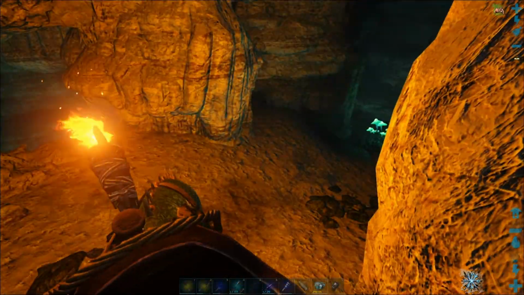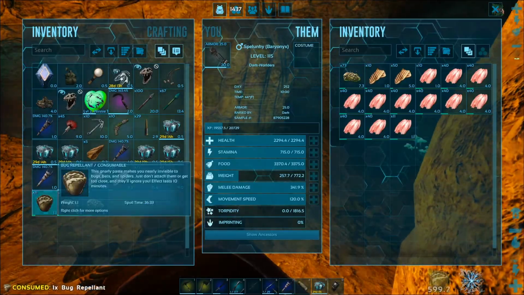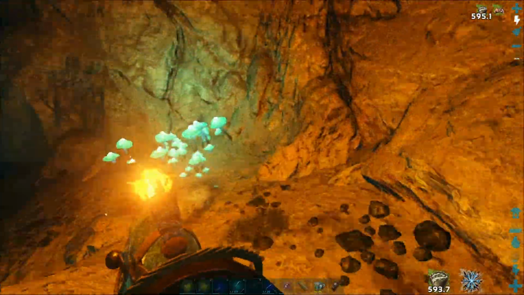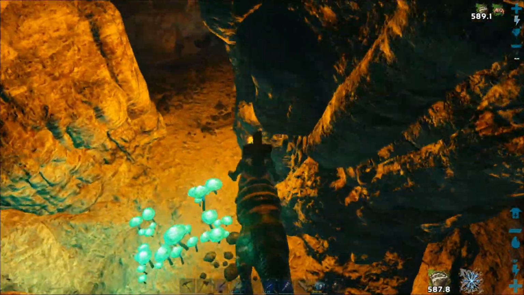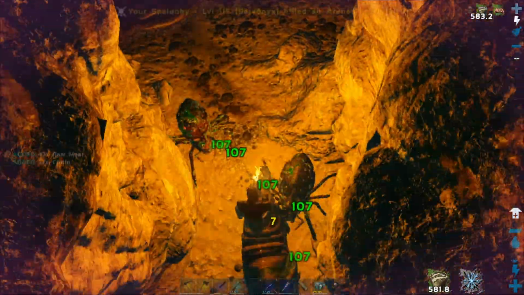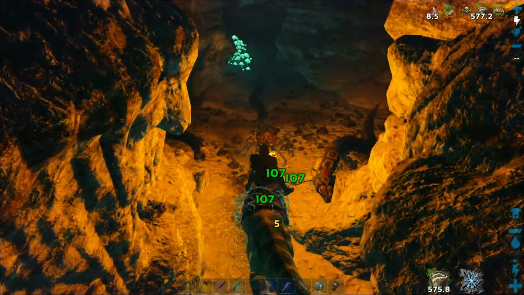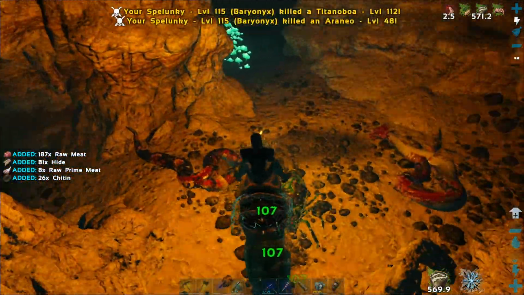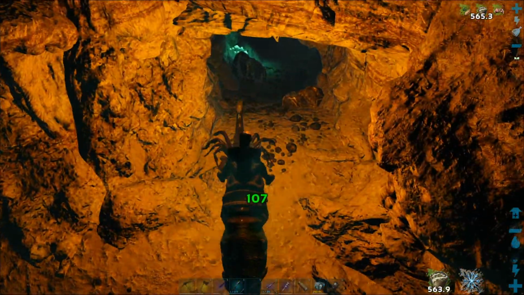Well, looks like we've already aggroed something. Sounds like our Neo. I was hoping to save the bug spray until we had confirmation of what we were looking for, but apparently that's out. Naturally, we have more Titanoboas. Oh, and a Pulmonoscorpus.